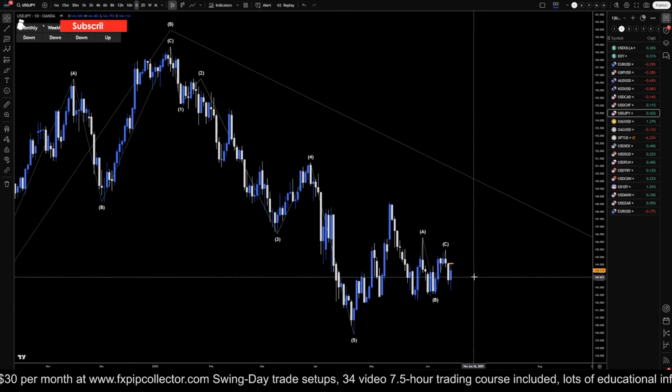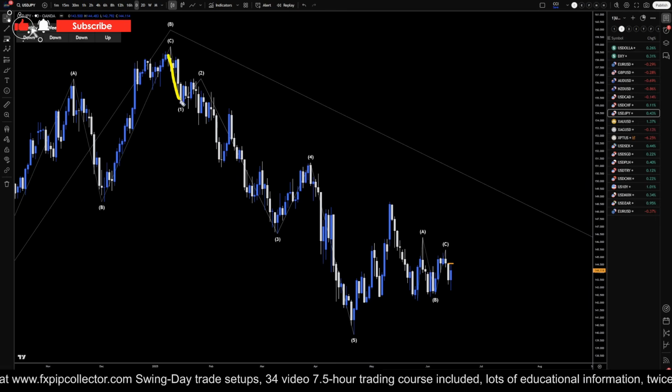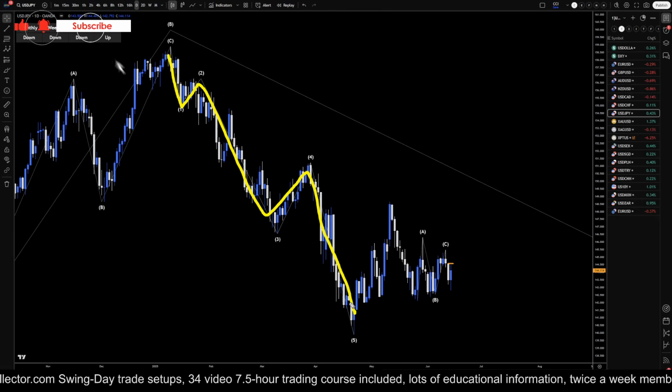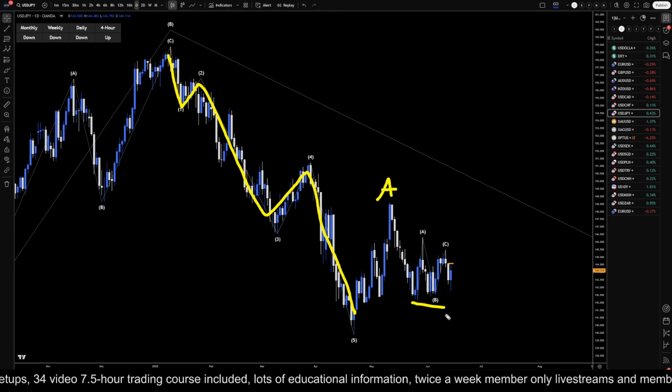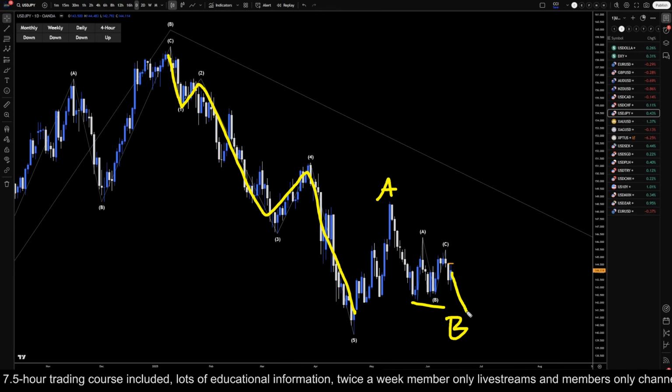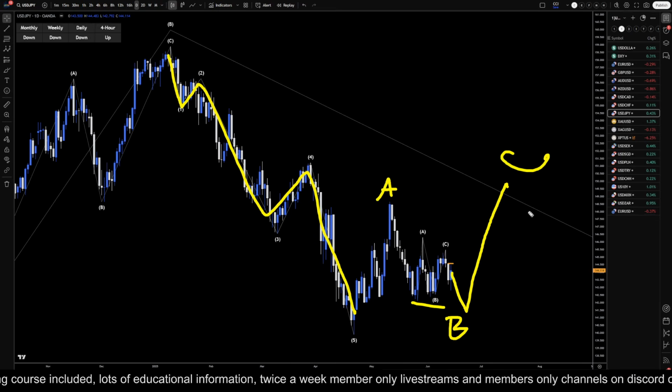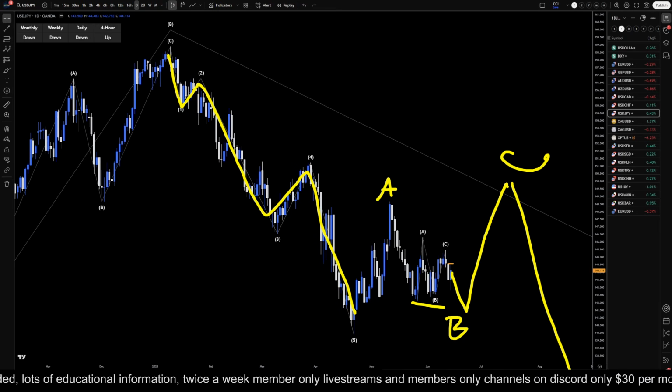Going down to the daily time frame, like I said, we have 1, 2, 3, 4, 5 waves down, and we do have price trying to form a higher low. This possibly could even turn into a wave A, a wave B, and then go up and make a wave C like that, and then potentially turn down for a much bigger move to the downside. But like I said, we kind of need to assume that this move up is potentially nothing more than a pullback within a downtrend.